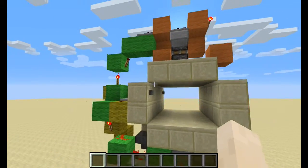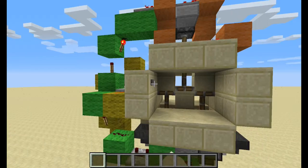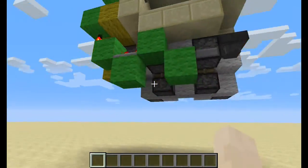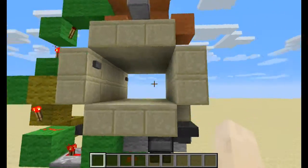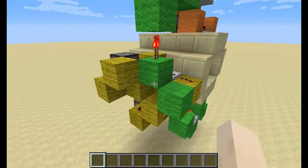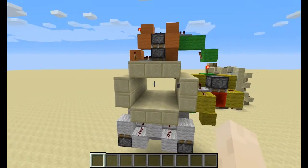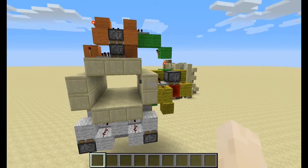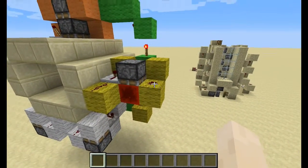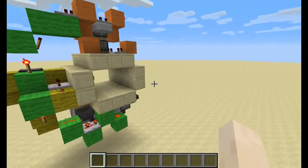Now, this is quite a cool door. It's essentially just made out of double piston extenders. But yeah, it's a cool little design. It's not as compact as I'd like it to be. There's definitely better ways to make it more compact. It is 9 by 8 by 5. It would be 7, but there's just these two blocks here, so that's kind of annoying.